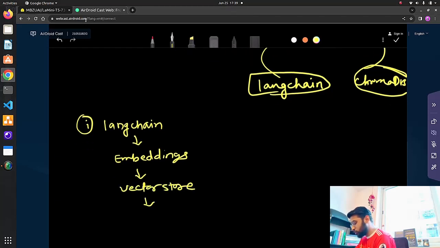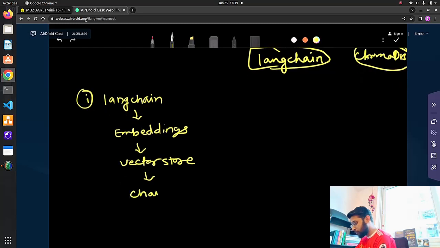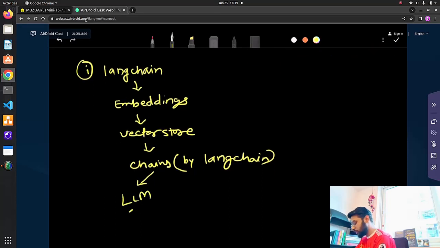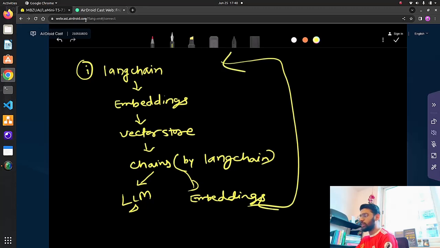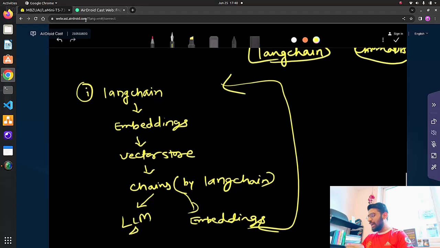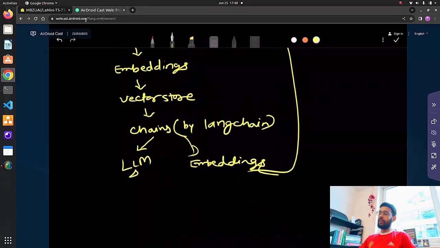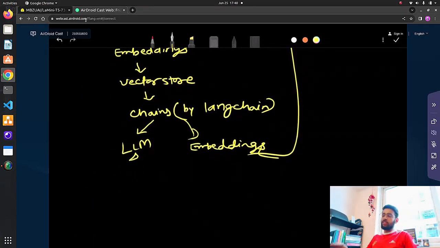Then you need some chains by LangChain again, and that chain will use your LLMs, and that will again use a retriever, which is again embeddings. This is the flow, guys. This is what you do. And you can do custom templating, custom prompts by kwargs and all. This is a high level overview. I hope you understand. This is what you need. Simple thing. It's not rocket science, right?